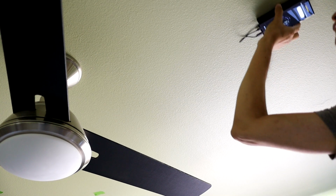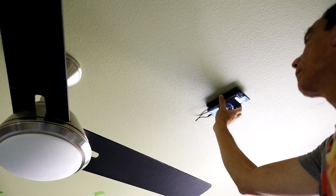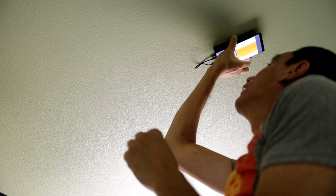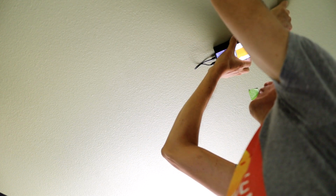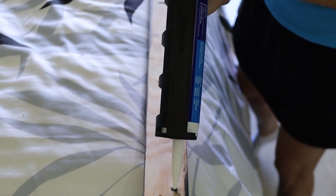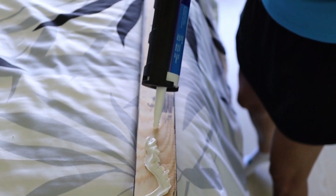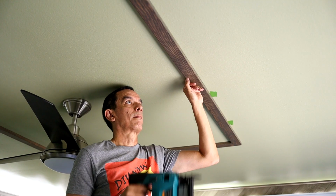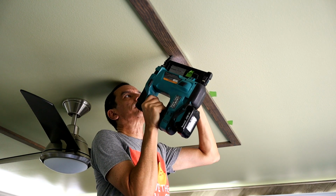Now I got to use my favorite new toy, the Wallabot, to try and find the studs in the ceiling. Now here is my favorite tool, the Makita electric caulking gun. I added a few nails to help hold the boards in place until the adhesive dried.